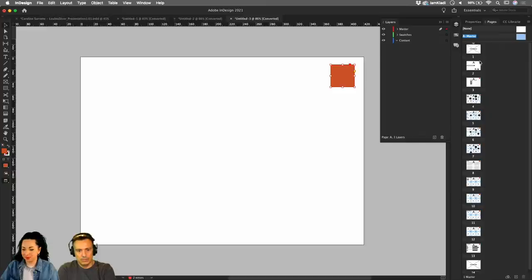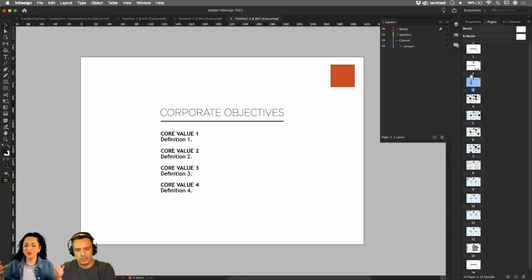And then if you go back into your pages where the master is applied, you will see that the logo is now there. Now, there is a particular reason why I have placed the logo placeholder inside a master, and also why I have used that in a separate layer.